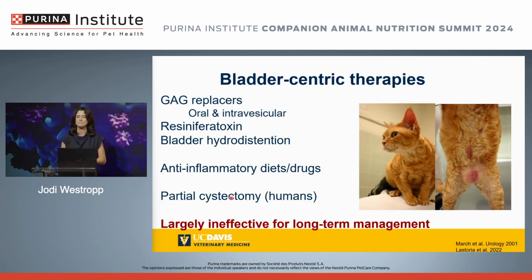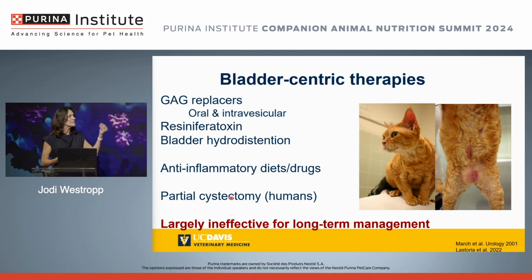happened in humans. There are also a lot of bladder-centric therapies we've developed in cats. That picture on the right, by the way, is from a cat that actually presented to our dermatology service because there was hair loss and erythema. We have great dermatologists, and they took a really good history, and they said, hey, Jodi, I think this cat's having urinary disease, and they referred it to medicine, and they were right. That's what the main issue was in this cat. So you can see this is a pretty painful disease.